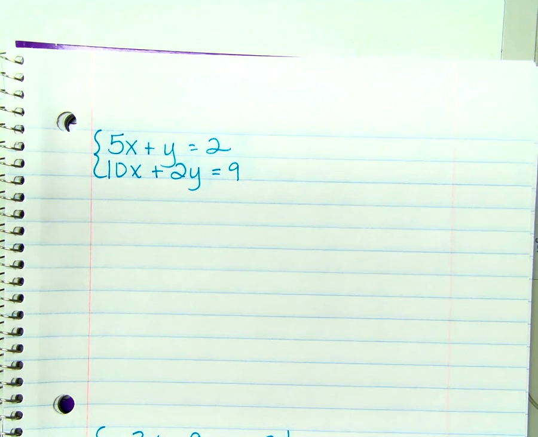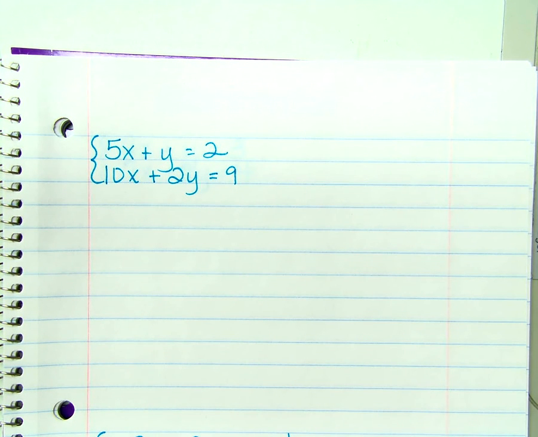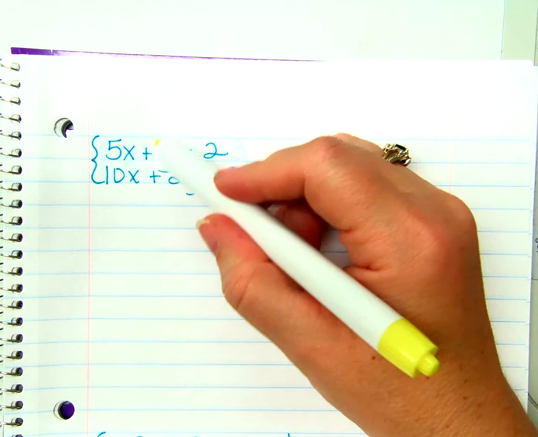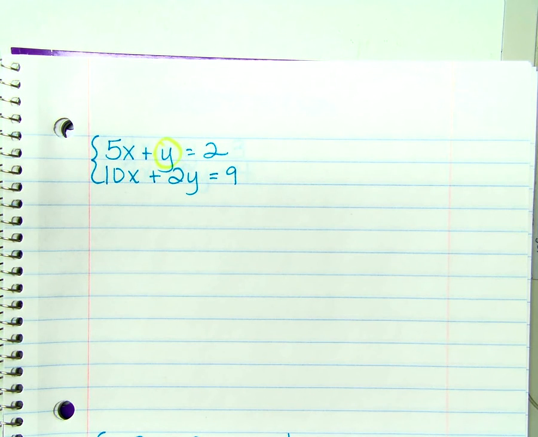Let's do some more examples. I need you to see some things. On this example, just to give you a heads up, I'm going to trick you. Ready? Which variable would you like to solve for? Why? The first y? Probably a good choice, right? Because the y is by itself.